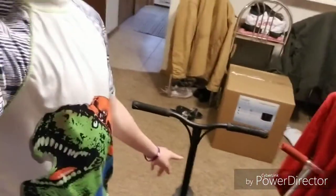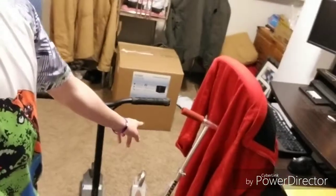Right now, we are going to be doing Pro Scooter versus Razor Scooter Game of Scoot. My cousin made the biggest mistake of his life, and he left his scooter over here. I'm going to take advantage, but hopefully I won't do this again.